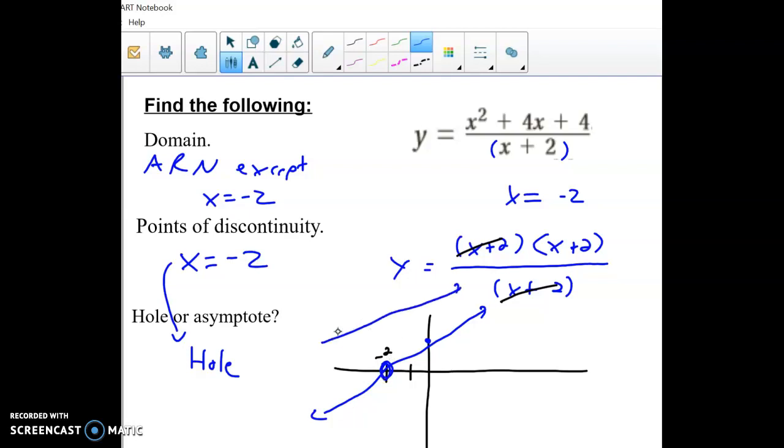But if my graph was like, say, up here, and there was a hole at negative 2, I would just trace up to where the graph is at negative 2 and draw a hole right there. All right, so the hole is in the graph. It's a break or discontinuity in the graph, which is really what this lesson's about.